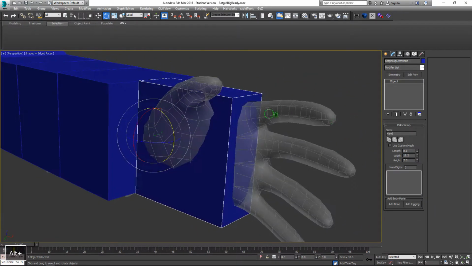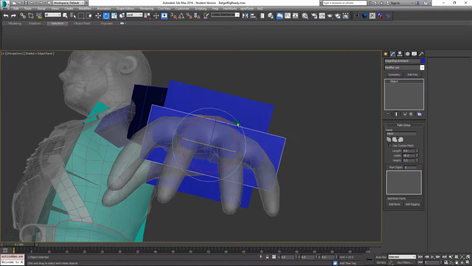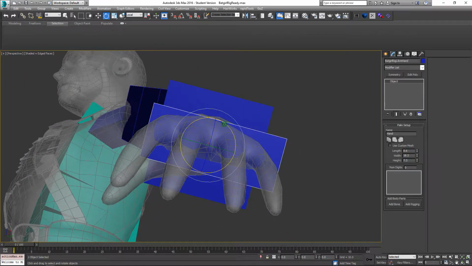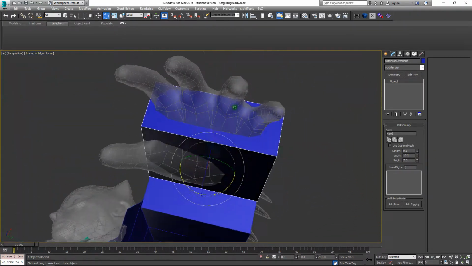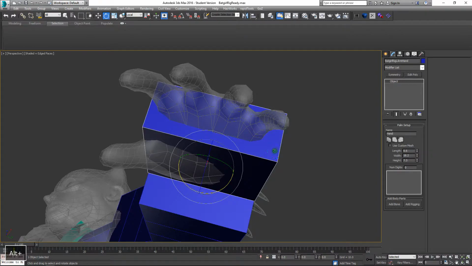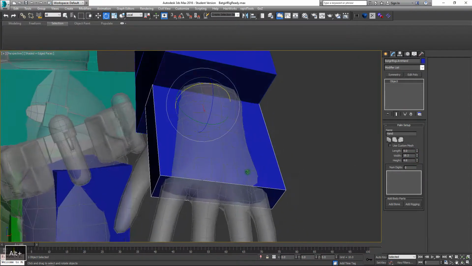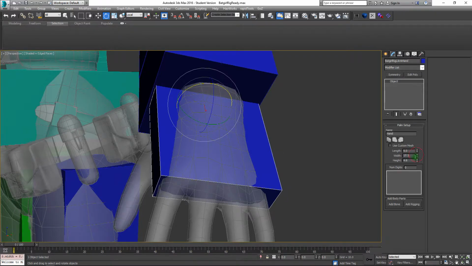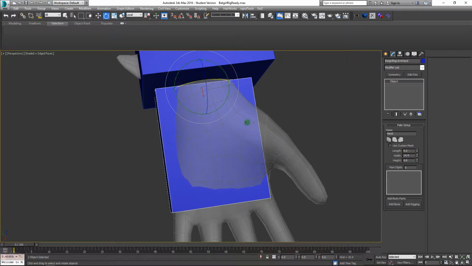We got to go and do the hand here now. Now this is going to be important to get this right. I'm going to go and put a little bit more twist into this. I want to make sure that this lines up as accurately to the shape of her hand here as I can. And I'm going to make sure I expose the knuckles. And I'm going to thin it out a little bit more, and probably thin it out a little bit here too, and see where I can get that joint in for the thumb.